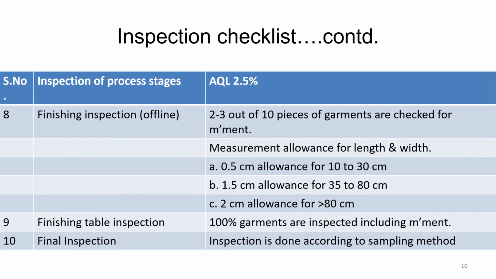The final inspection is when all the goods have been made, they have been washed and finished, and the hang tags and the price ticket and everything has been attached to it. They have been put inside the poly bag, and it has been put inside the carton. So once the entire production has been done and the entire shipment is ready in cartons, then the final inspection happens. In this case, inspection is done by the quality inspector according to the sampling method. Sampling method is something that we'll discuss in the subsequent sessions.